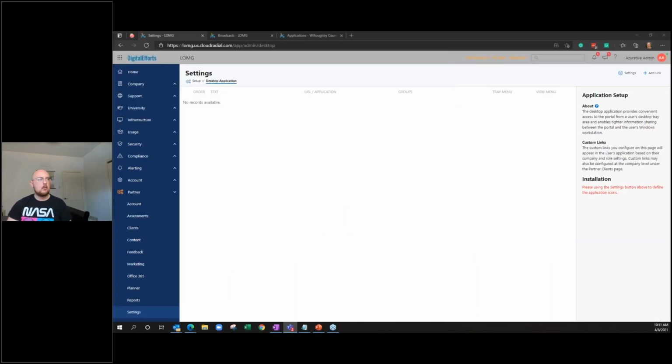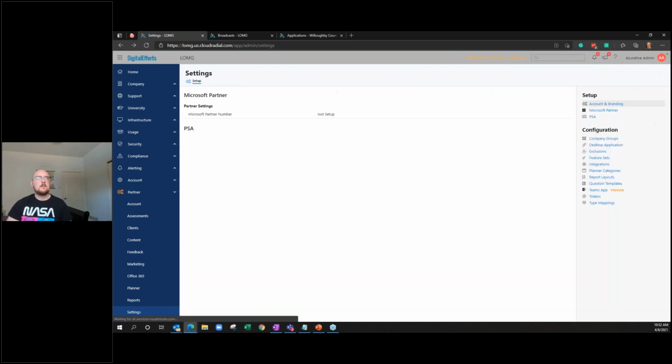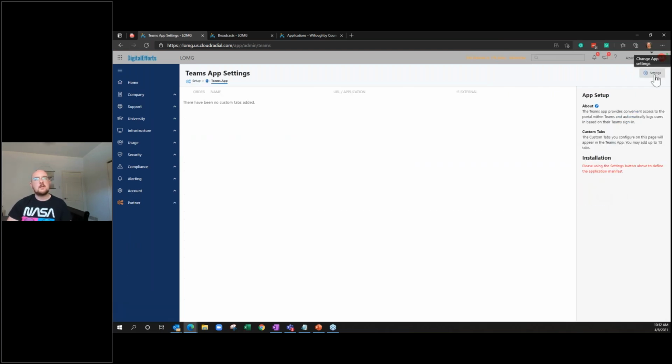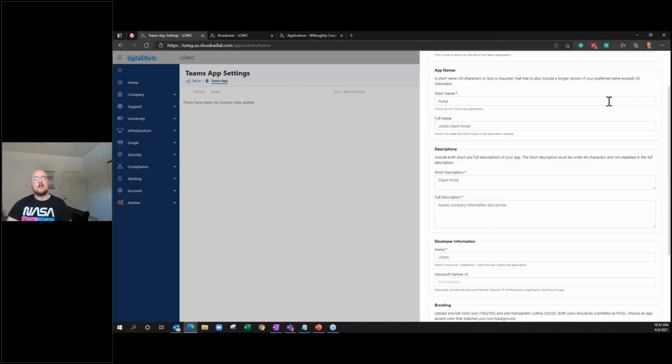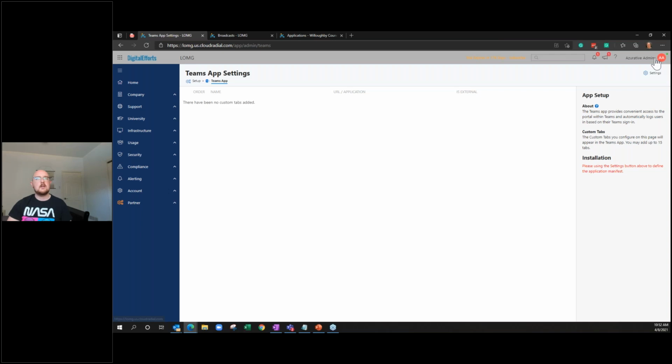The Teams thing, I will say, is pretty similar to the desktop application, where in the desktop application, I said we go to partner settings, and then you do some stuff in the desktop app, right? You build it out. The Teams app is similar in that it's going to be right here. It says preview for now. And when you go in here, it's something that you can build out, right? You can similarly choose the logos and whatnot on there, and you can choose the descriptions. And then there are instructions on how to get all this stuff out into the Teams tenants themselves as well. So I encourage you guys to read that.